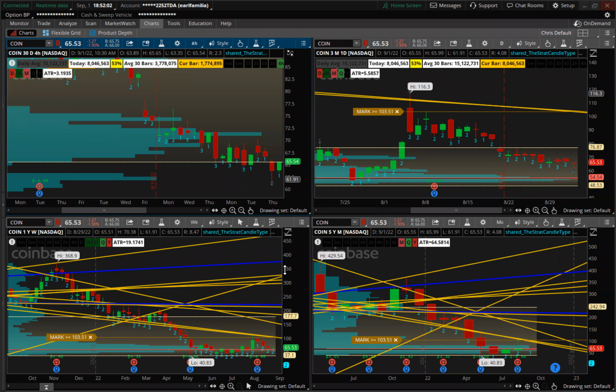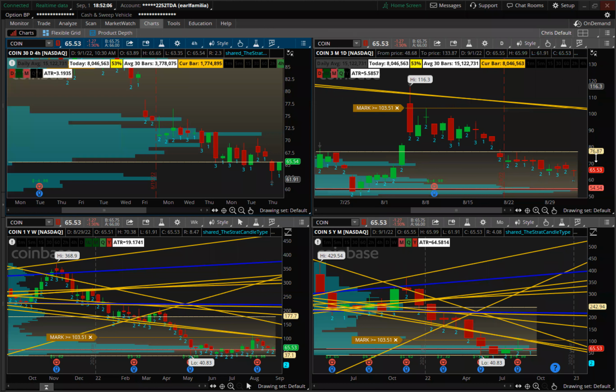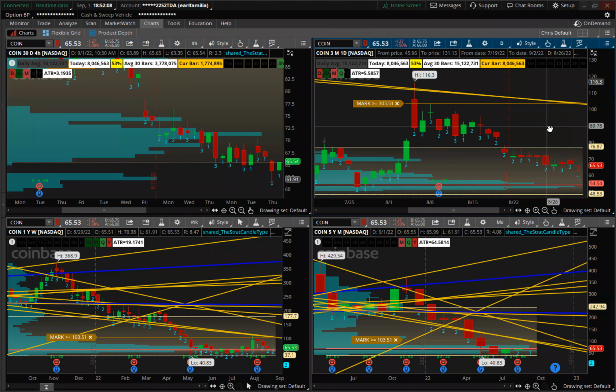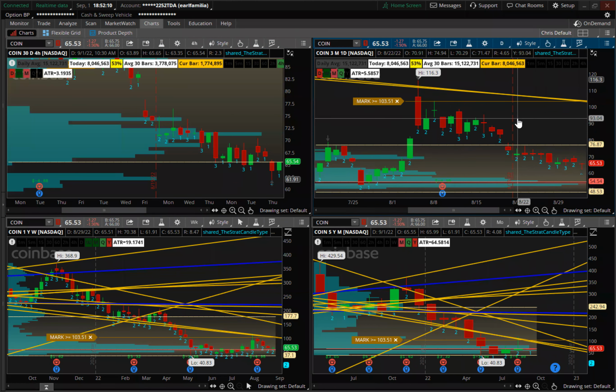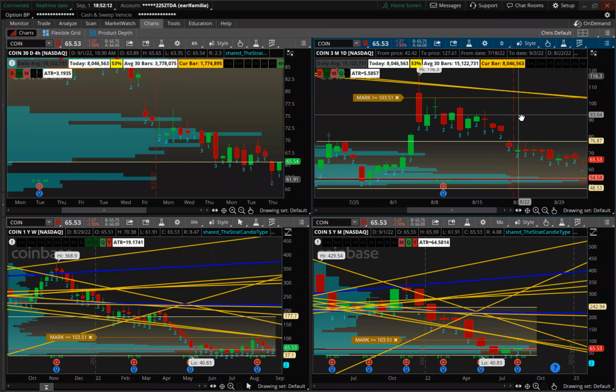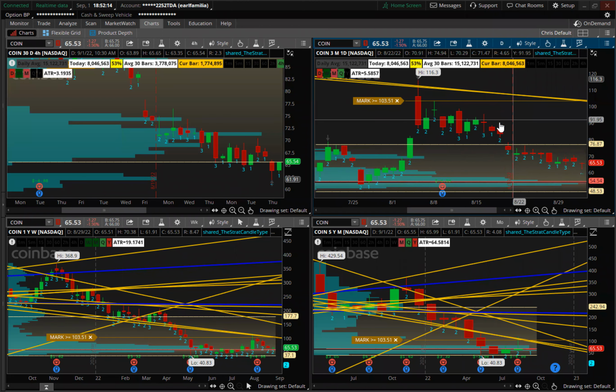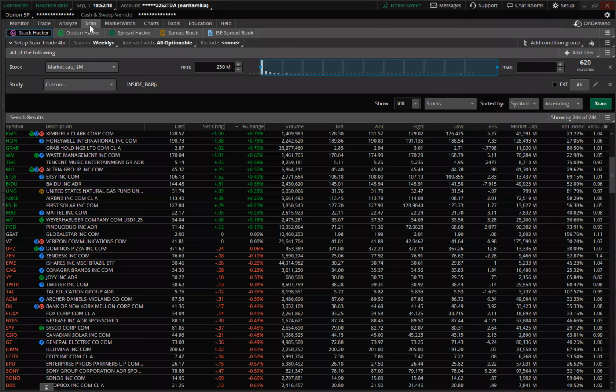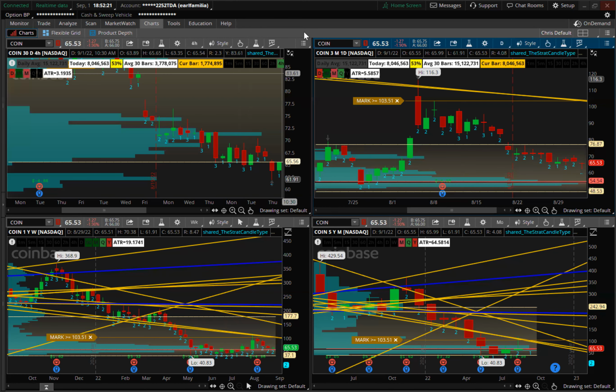So that would be my insight onto COIN, very similar to what I saw with AMD. My apologies for how I responded initially, but that would be kind of how I look at it. If I feel like it's going to reject on me after I enter, I look at it from the standpoint of, nah, I'm not going to try to squeeze out that little bit of trade right there. The margin's too slim. I don't want to put myself in a pinch like that.